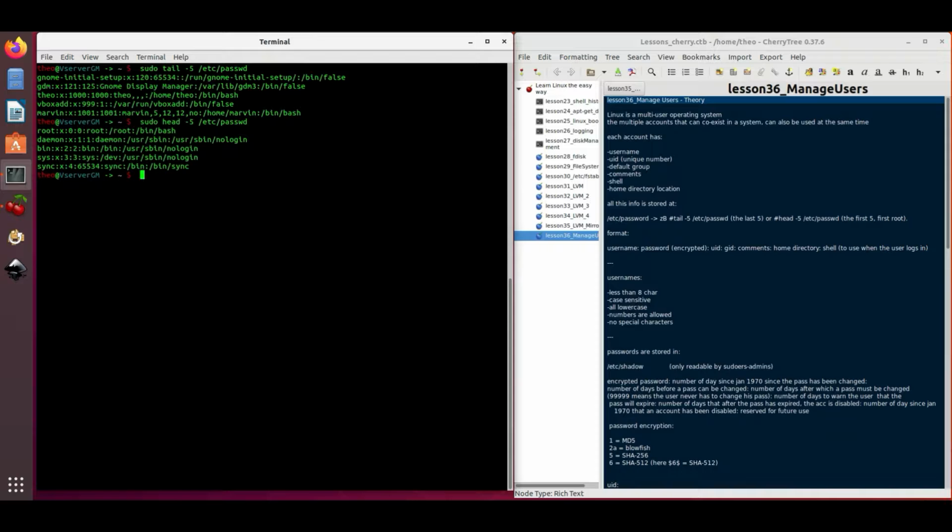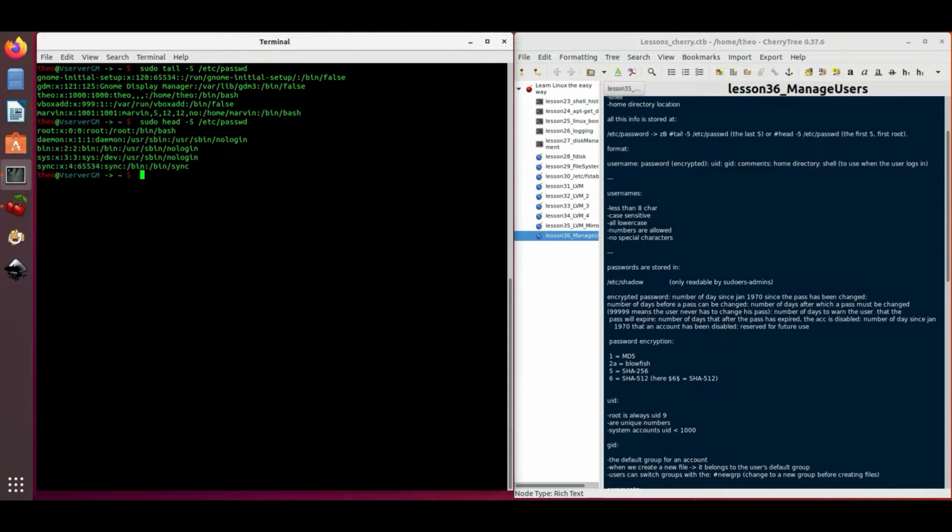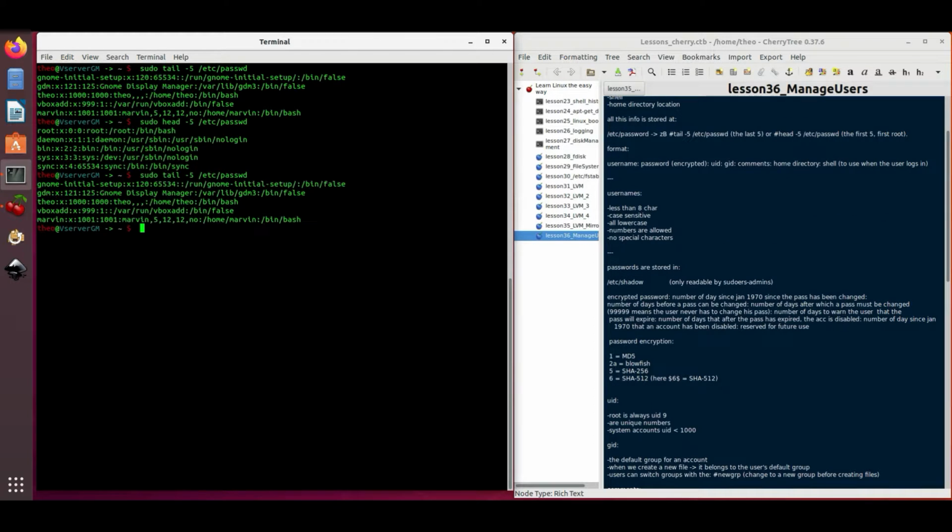The format is the following. Let's see the last ones. It is the username, for example here Marvin. Then a password follows, and it is an encrypted password, and we can see later on why it is an X here.